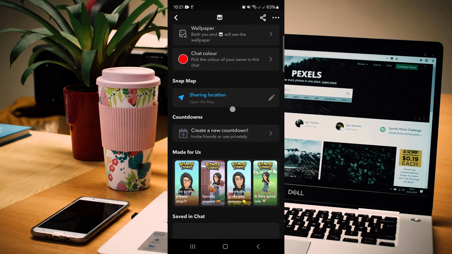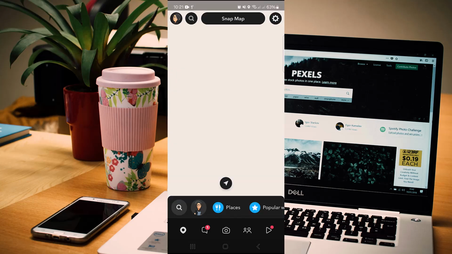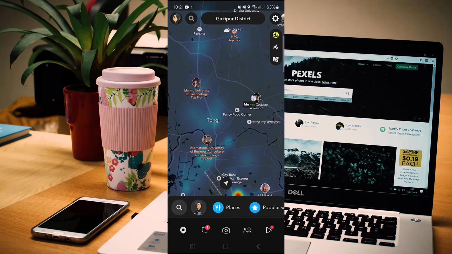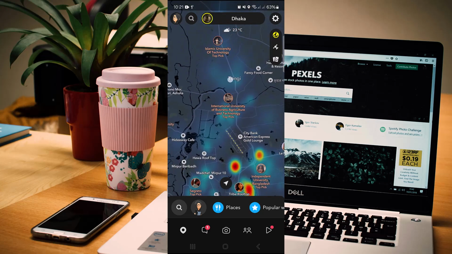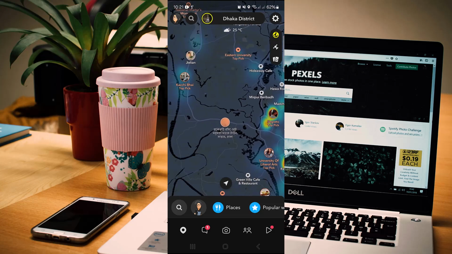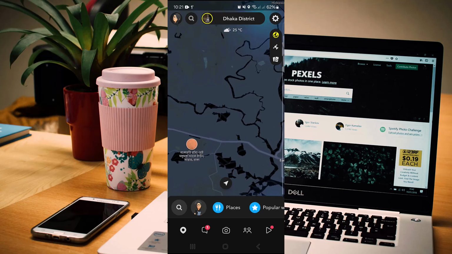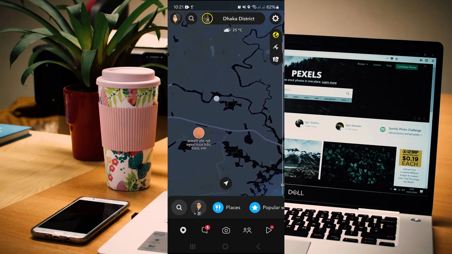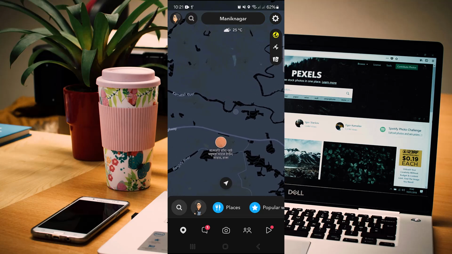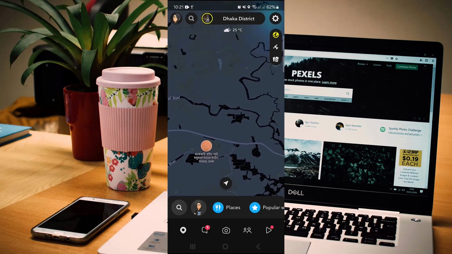And here, if you already share location, you will be able to see their last seen. As you can see here, there is me now, and if the person that you are searching for was currently in this place, they would likely be seen in here, and their last seen would be just underneath their profile name. And yeah, this is how to do it.